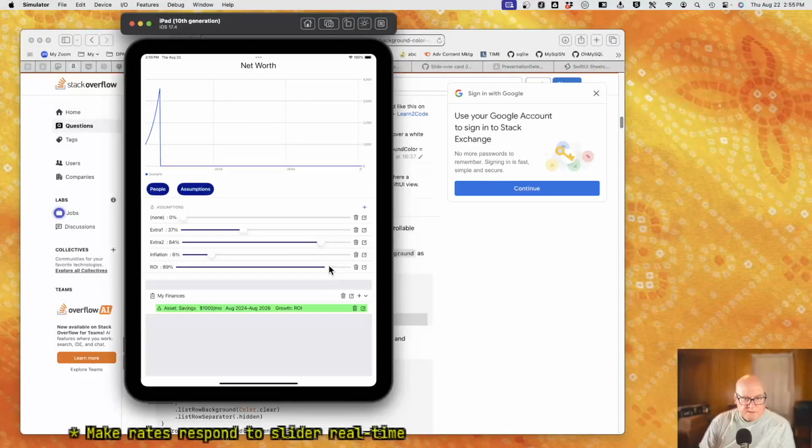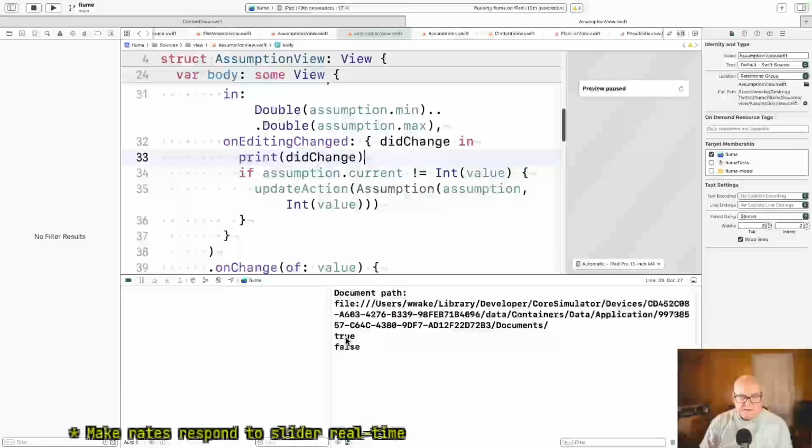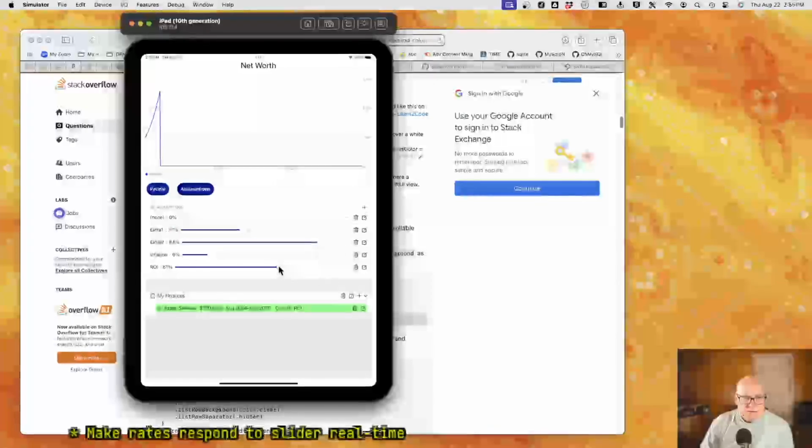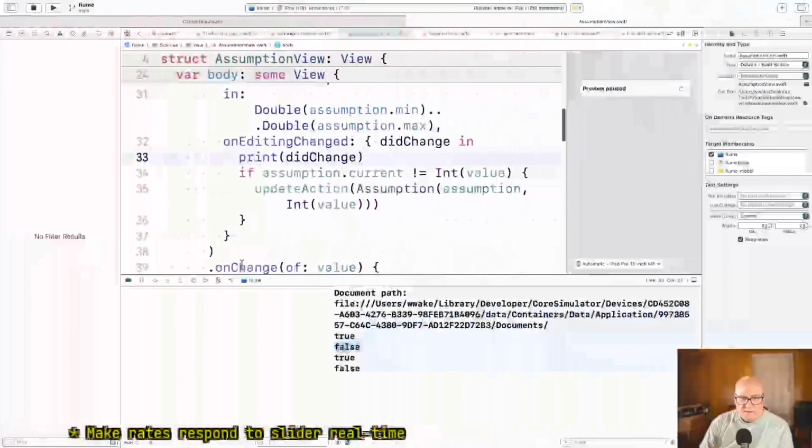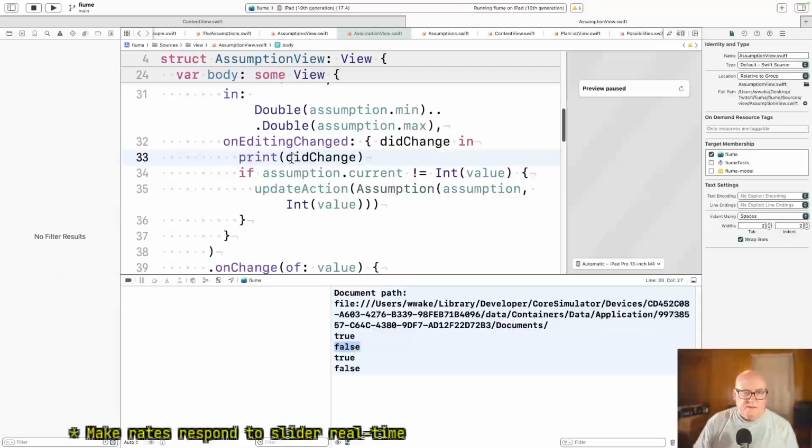All right, this should be back to the mode where it updates the number, but it only updates the chart when you let go. All right, so I'm going to press, drag, let go. Press, drag. The false is the let go, huh? I would not have guessed it. So this is not did change. It's kind of like still dragging.